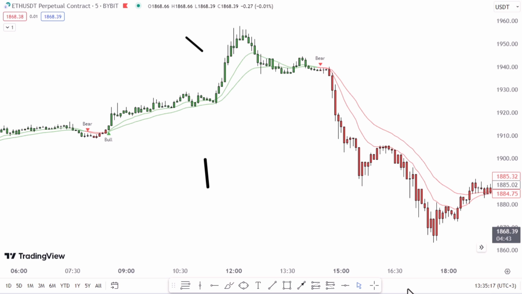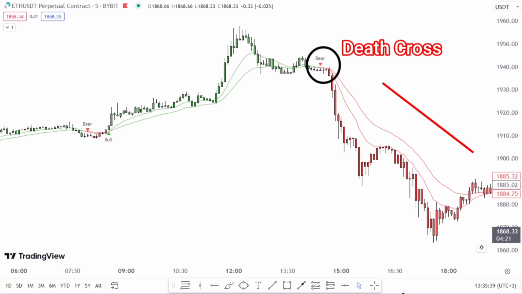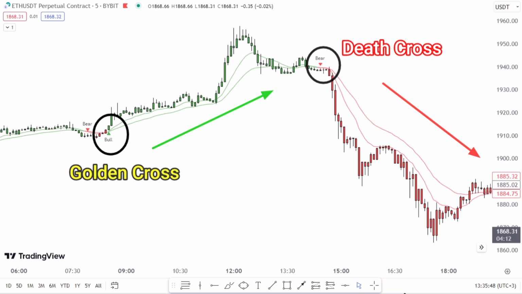This indicator contains two moving average graphs. These two lines are here. The one at the top is the slow moving average graph, and the one below is the fast moving average graph. And the indicator gives signals when they cross each other. If the crossing is downward, or we call it a death cross, then it gives us a bearish or sell signal, for example like here. If the crossing is upward, it will show a bullish or buy signal, or we can also call that a golden cross.